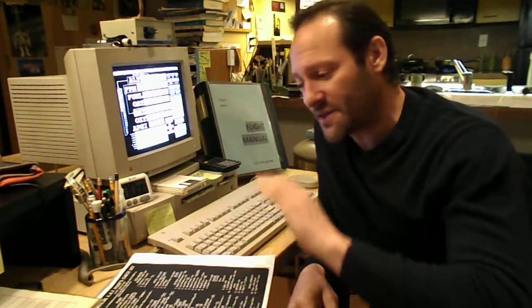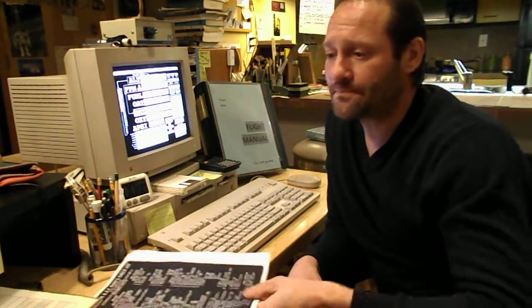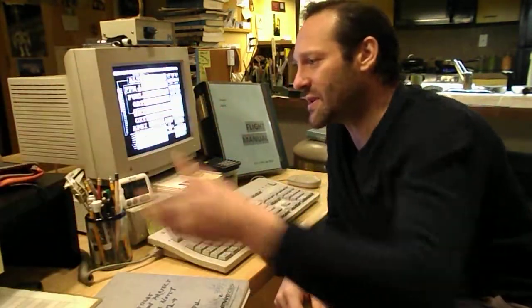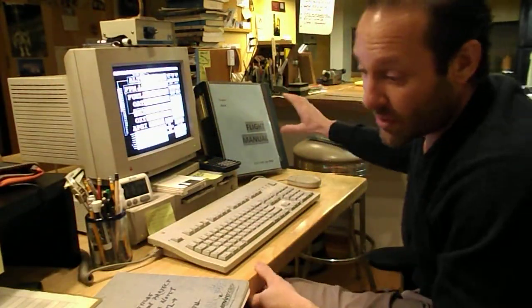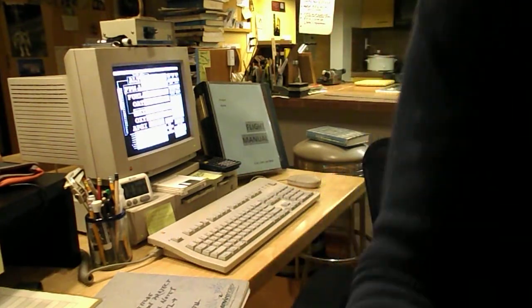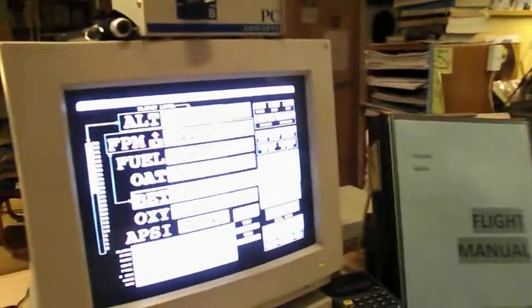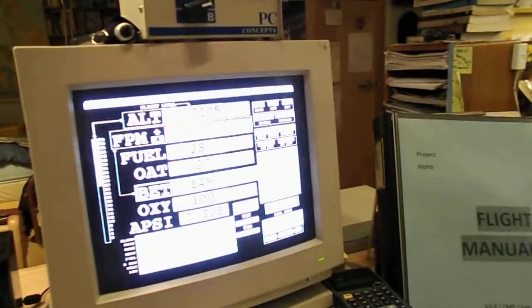And there have been air disasters caused by people skipping even just one piece of a checklist. So these are very important checklists, and they go through multiple iterations, working out the different procedures during the simulated flights. So checklists are obviously awfully important, and they'll be a big part of the flight manual. Right now you can see that the flight simulation program is running, and I'll just show you that briefly here.